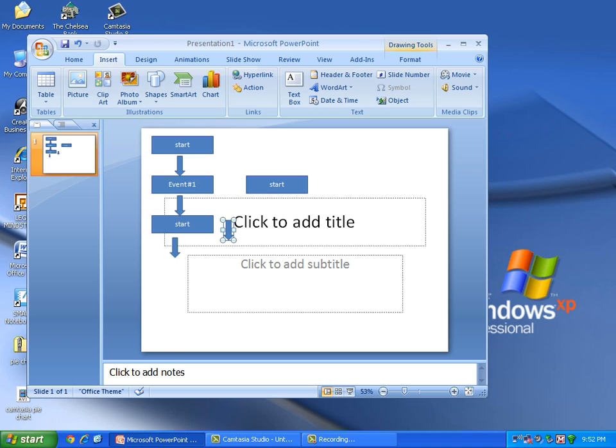But notice it's facing, I want it to go in a direction that's to the right. What I may need to do is increase the handles here a little bit so I can see. I'm just moving it over here.